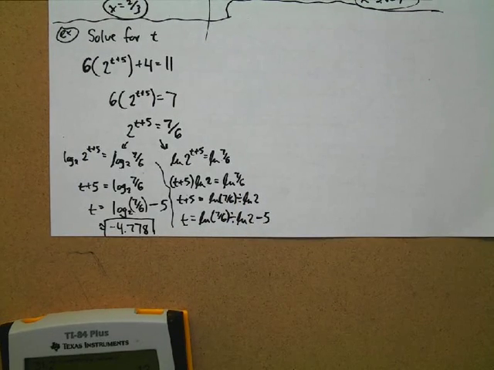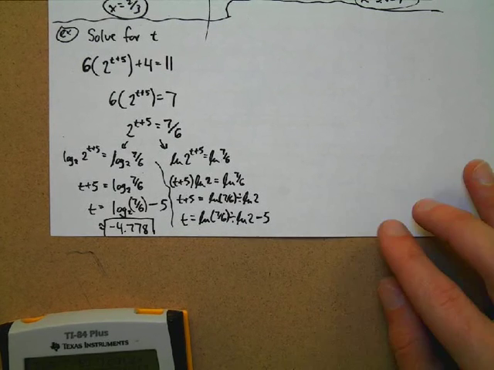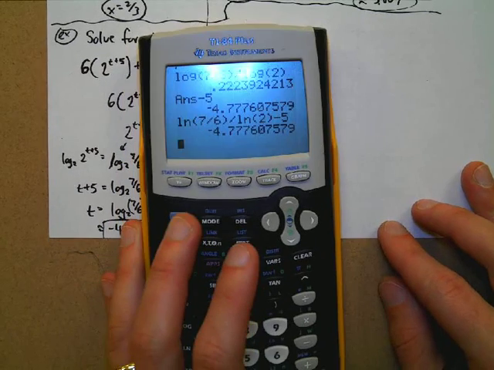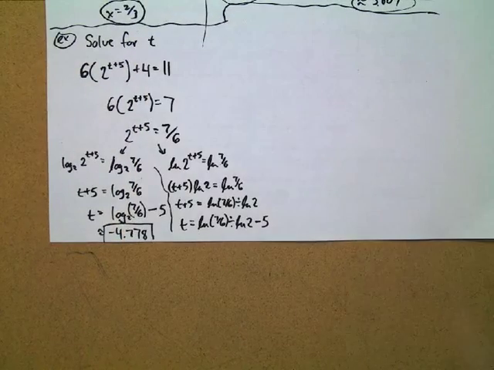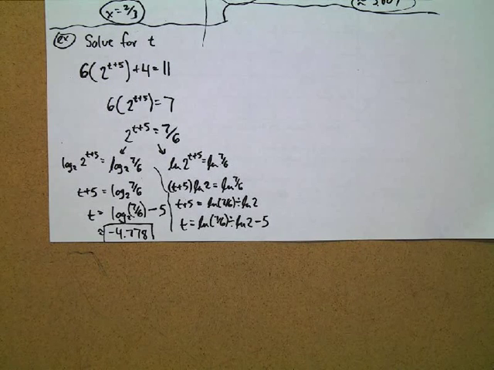So it doesn't really matter what logarithm you use. If you want, you can use natural log every single time. Or if you want, you can always try and match your logarithm to the base of the exponent that you have. So for example, 2, okay, log base 2. The only difference is that here, the base and the logarithm cancel out, you're left with just t plus 5.